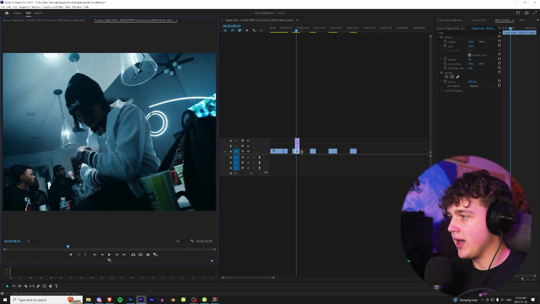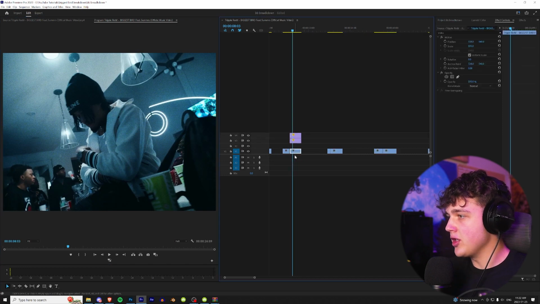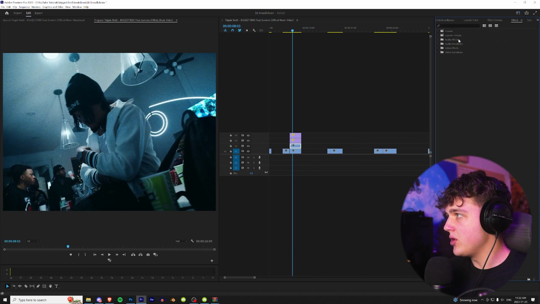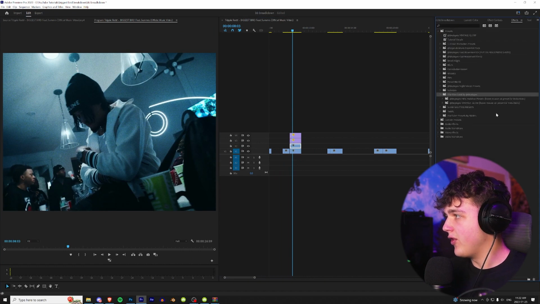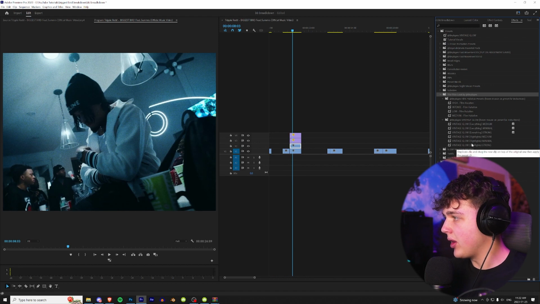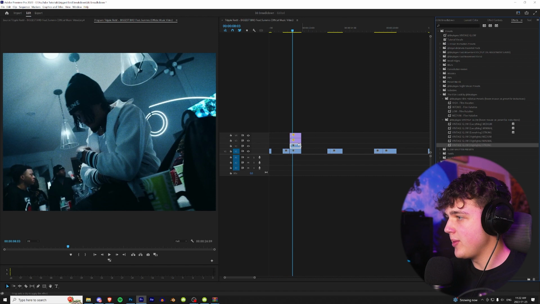I already have the grain. And then moving on, if you want to add halation here, what you're going to want to do is holding Alt, drag the clip up to duplicate it. We're going to go into effects, go under presets, and we have the film look by tinytapes. We have halation presets and then vintage glow presets. We're going to go ahead and apply the vintage glow highlights minimal on. As you guys can see, it's just making the lights glow. Maybe we could apply the strong.